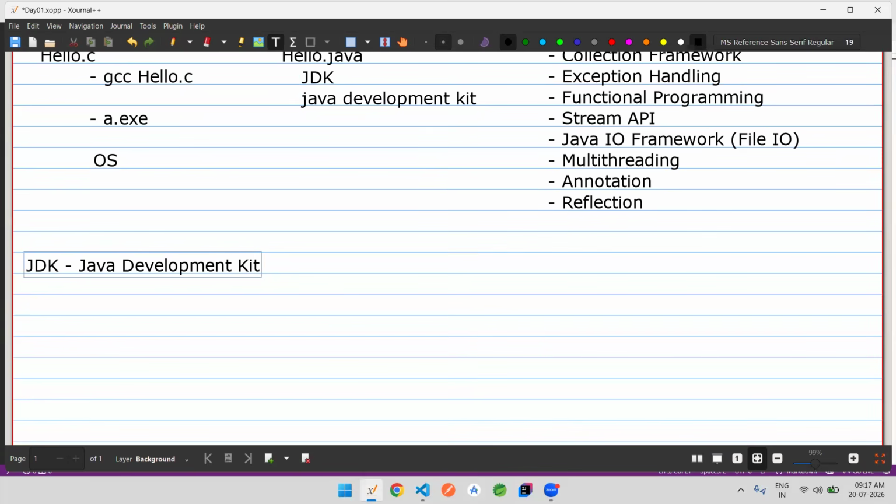If you wish to create Java programs, if you wish to start creating multiple projects in Java, the first thing that you must have is the Java Development Kit. Now, what is there inside this Java Development Kit? इसके अंदर आपको क्या-क्या मिलेगा? First of all, let's understand it. The first thing that you are going to get is all the core libraries.